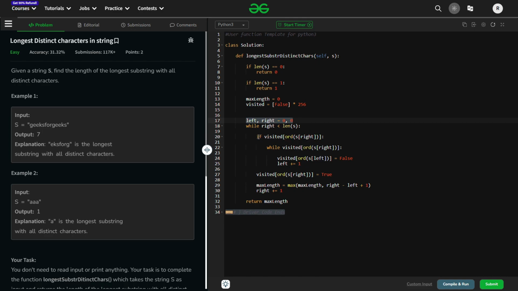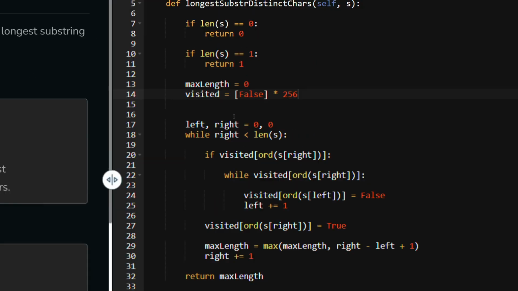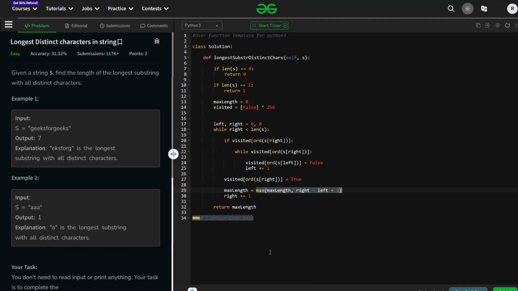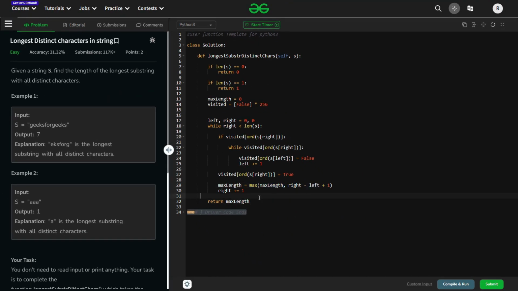This condition will be accepted only if it is true, but remember I told all the values are initially false. So it will ignore the if condition and it will change those ASCII values to true. And max length will be taking the maximum. Every time it changes its max. Finally after iterating the whole loop, we will get one max value, and that is what we will be returning from the function. I hope you have understood the question.